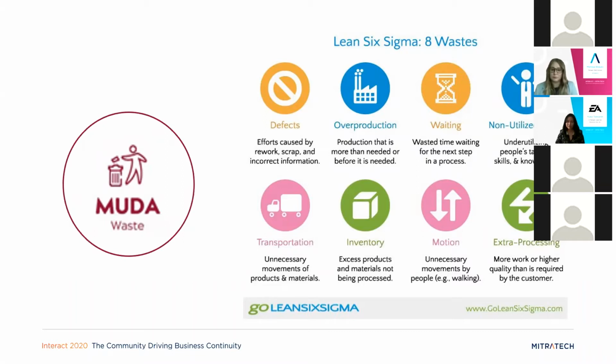So when we look at a process, we're always looking to see, does the process work all the time or does it produce defects, right? So anytime we have to rework something or resubmit information, do we have to wait, right? That's a major thing the TAP can help us with. If we're sending emails and we're waiting for replies or things like that, that's a major form of waste the TAP can help us with.